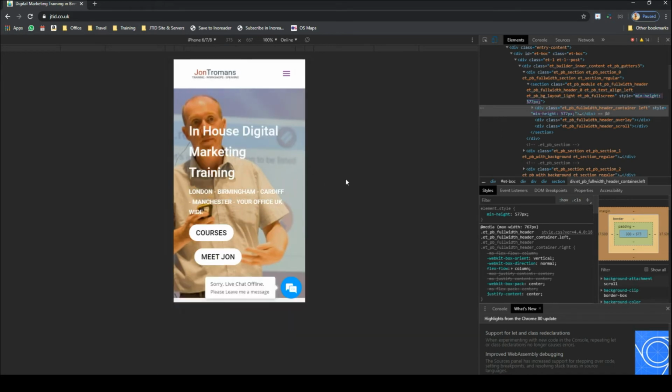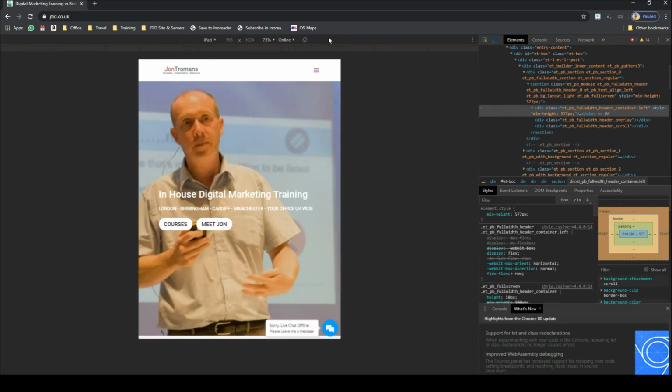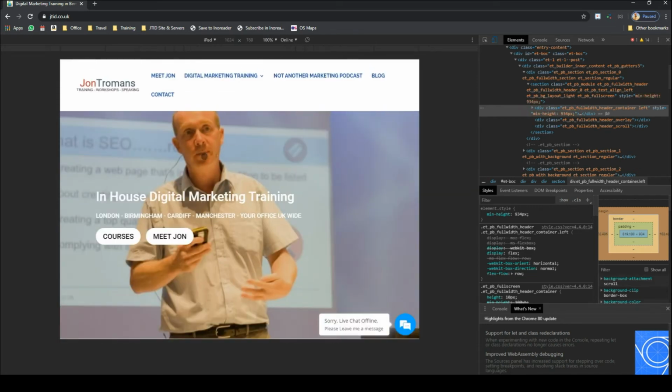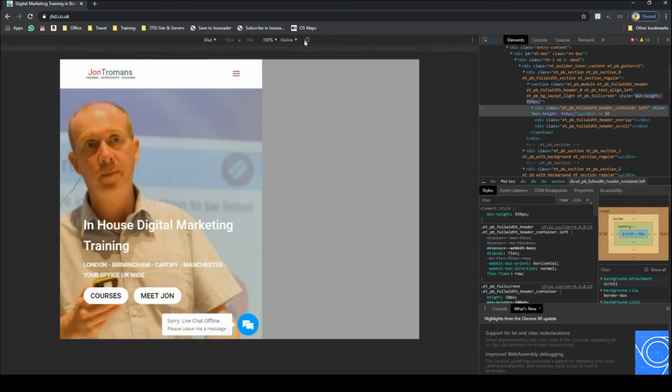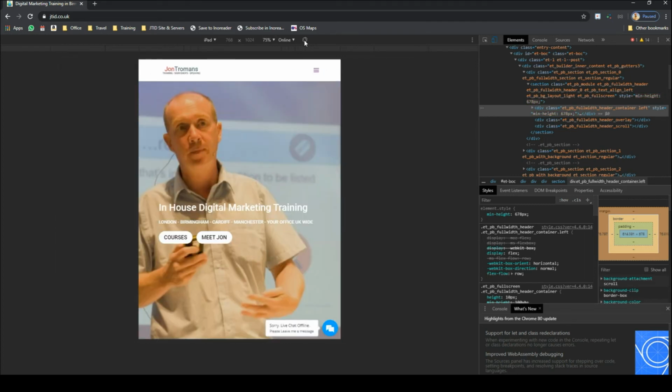Oh, slightly different. The Meet John button is underneath now, and it's probably, look, it's not level. It's not right. So there's a little bit of work I can do on my homepage to get that looking absolutely perfect on an iPhone 6, 7, and 8. We can also look at it on tablets as well. We can go to an iPad, and then we can switch our iPad around using this little button here into portrait or landscape mode, whichever one we want, like so. And we can see what our website looks like in the different modes there.